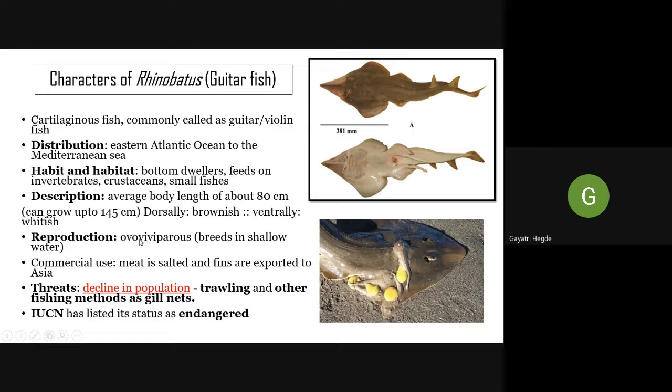न्यूट्रिशन कहाँ से मिल रहा है? एग से ही मिल रहा है. Viviparity, why? Because it gives live birth. Fertilization is internal because of these points. So this is a special characteristic of this fish of this class, which is ovoviviparity. Fertilization is internal. And please remember, it comes for breeding in shallow water.